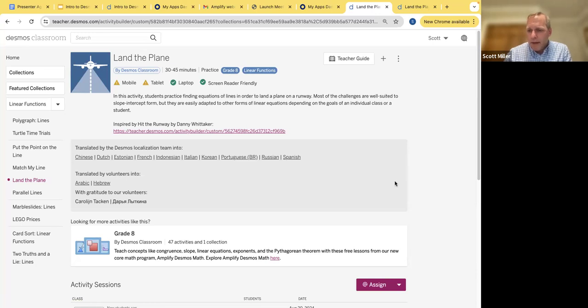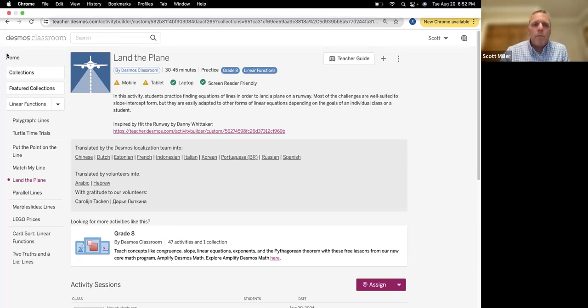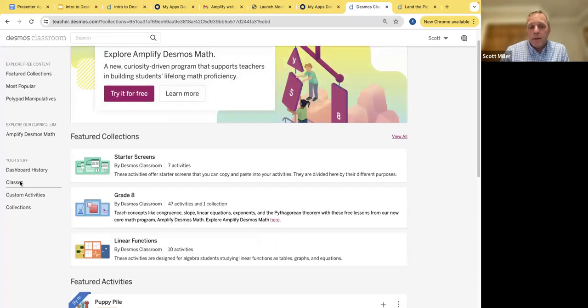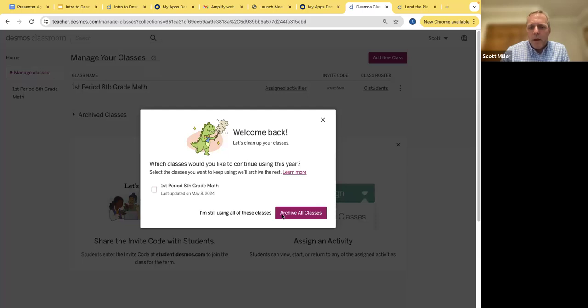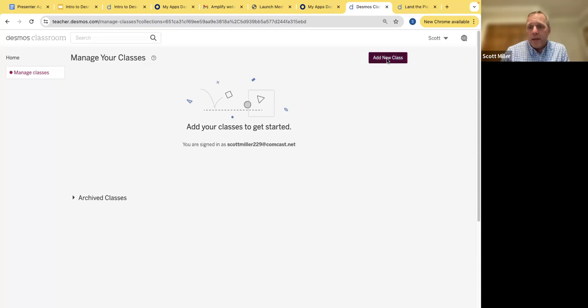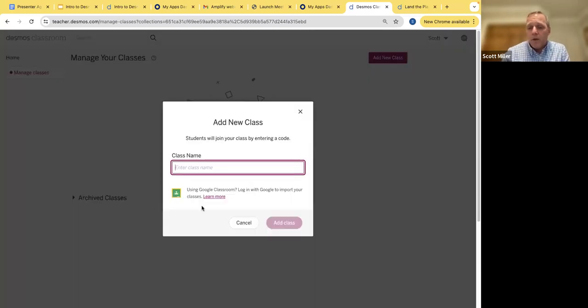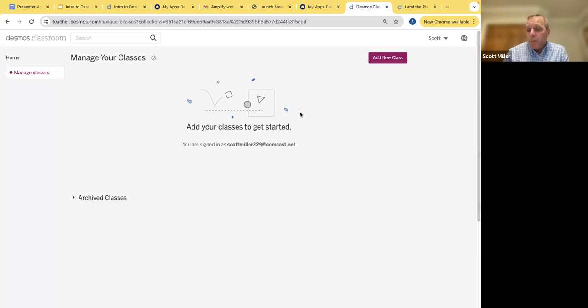Okay, another one that was asked. Can I create and assign different activities to various groups of students, small groups, or does it have to be all students? Whole group is how it's set up now, unless you would create smaller groups of smaller classes is what you could do. What I mean by that, 2 different features to do it: I'm just going to hit the classes feature right here, and it would be creating a class, adding a new class. So if you had different groups, you could do that, or I can integrate them into Google Classroom. But you can also run single session codes for different groups to work with. That's another possibility, and sort of work with it that way.